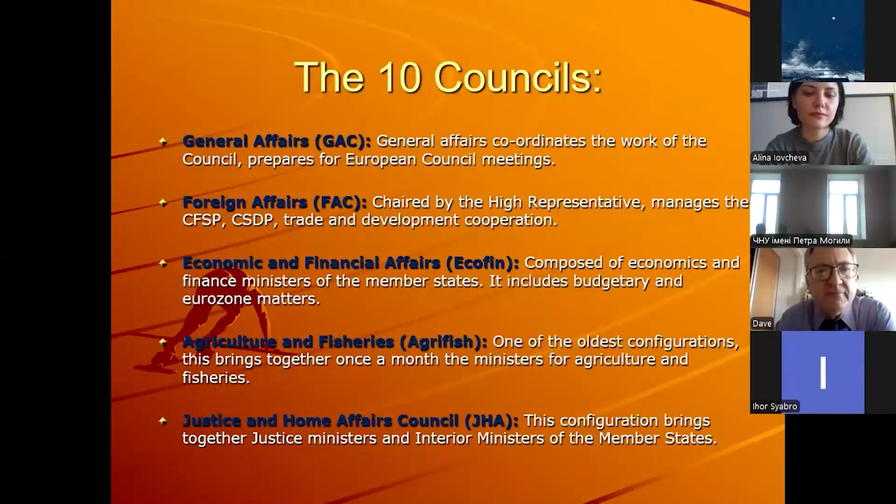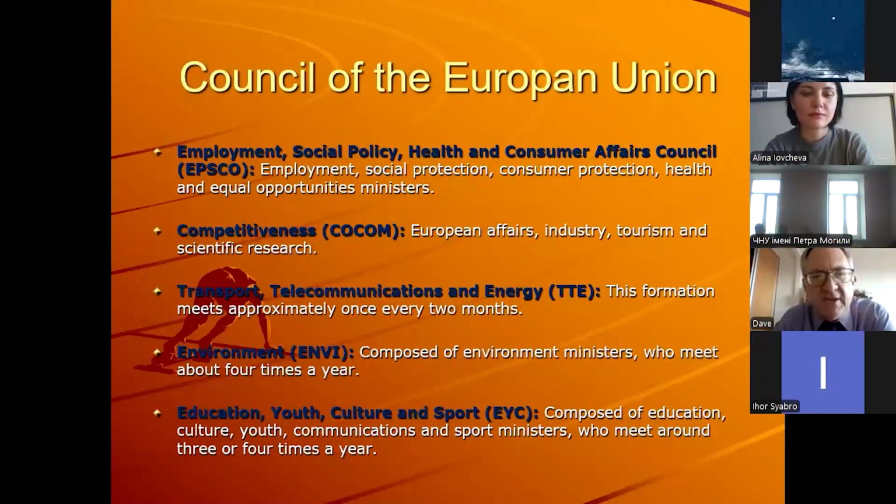Now, here are the 10 councils: General Affairs, Foreign Affairs. Excuse me, I'm going to take another bonbon here. The Economic and Financial Affairs, Agriculture and Fishery, Justice and Home Affairs. Students, you can find this on the internet. This is just basic information. The 10 councils: Employment, Social Policy, Health and Consumer Affairs Council, Competitiveness, Transport, Telecommunications and Energy, Environment, and Education, Youth, Culture, and Sport. Okay, those are your 10 councils.